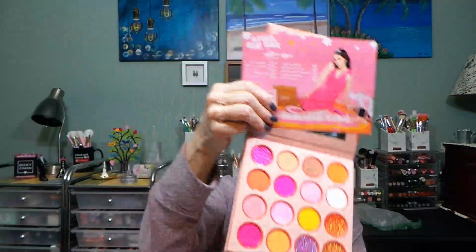You know what? If I put it in a giveaway and you only use a few shades, you didn't pay for it. So that's the way I look at it. If I give away a bright palette, and there's something here that you would use one or two of, or pass it on to somebody that you know, maybe somebody younger that would like that. I'm just not into those shades, personally.